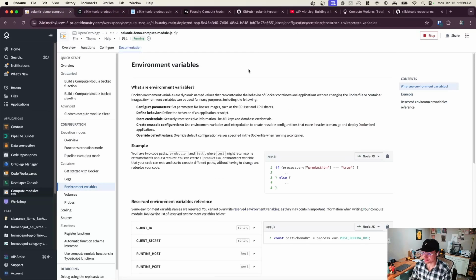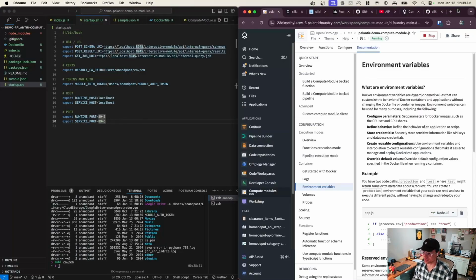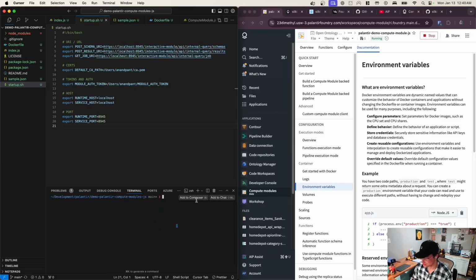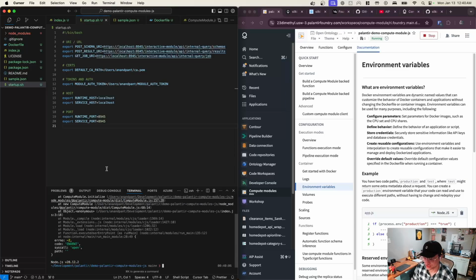So we've configured the required environment variables. Let me get us back to Cursor. So I now have the required files for this, and so let's actually just close out of that. Let's go here. So let's just test it out by doing a node index. Still doesn't like it. Well, it makes sense. We haven't actually run this startup.sh. So I can tell you right now that's not going to work because it's red.